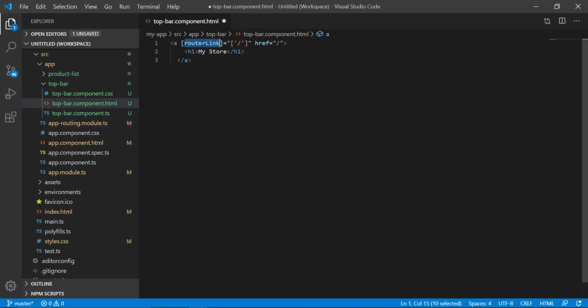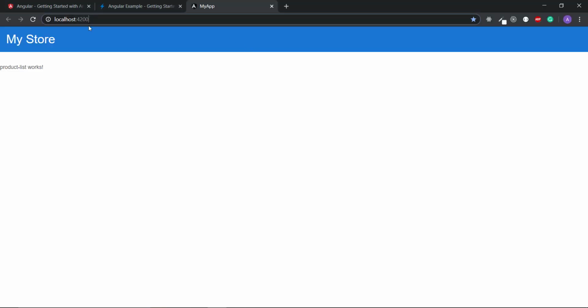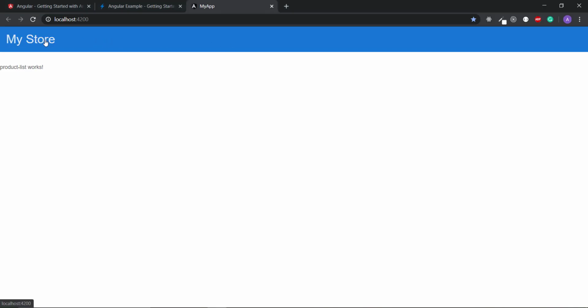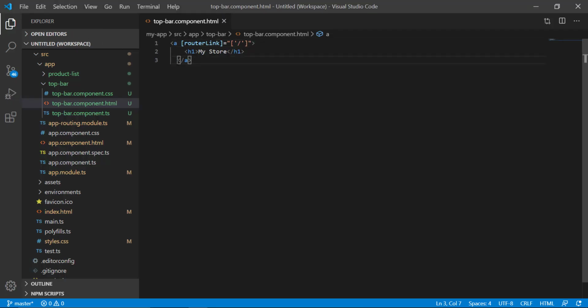Alright, so this package allows us to use this directive called router link, and to it we pass the path or the link which we want to visit. Slash means that we want to visit the main root page of the application, or you can call it like this. So it's the same. If you call it like this or this, it's almost the same. You can see there is no difference in it. So this is the way in which we specify the anchor tag with the route.